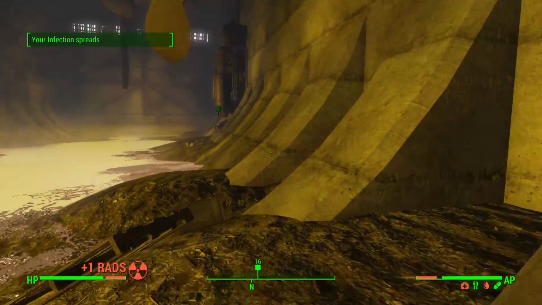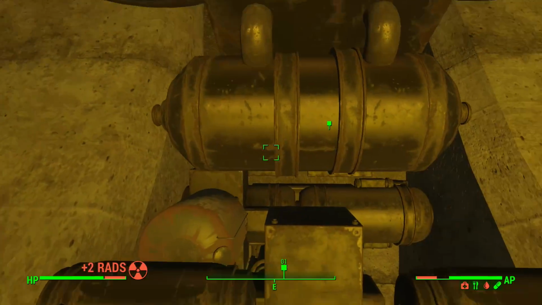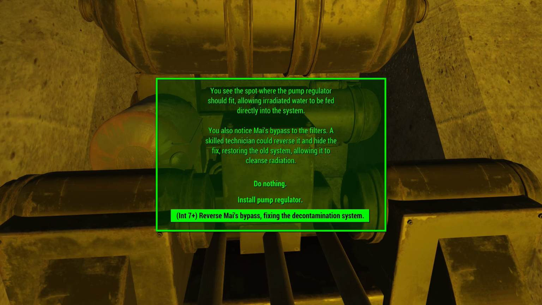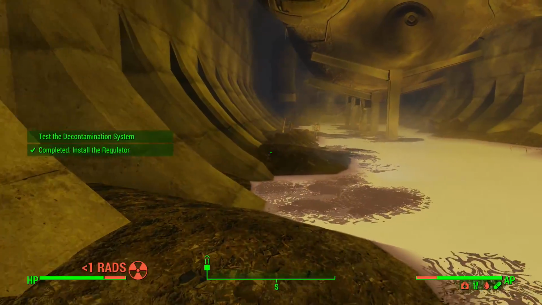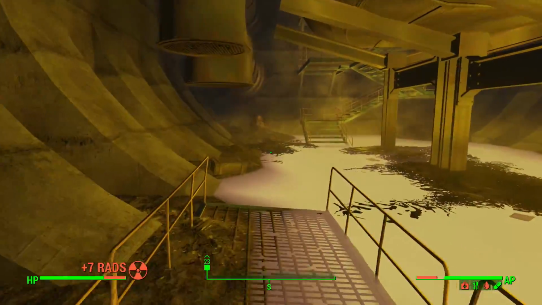When you say I'm willing to do that, the infection is also spreading. Marvelous. Right, over here. Nice and quick, but I've got really high intelligence, so I should be able to do this nice and easily. Intelligence of 7 plus. Yeah, reverse the bypass, thereby fixing a decontamination system. Nice. Plug that in. And now I've got myself a beautiful system that takes all of the rads away. So it doesn't matter, I'm taking all these rads right now.